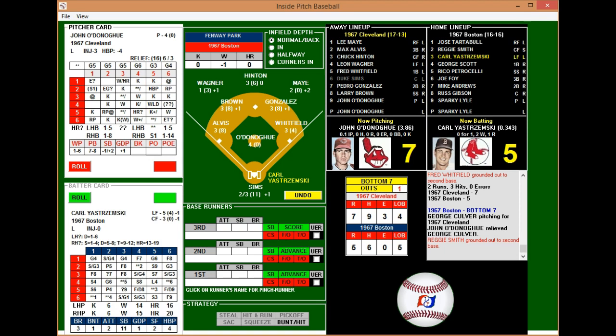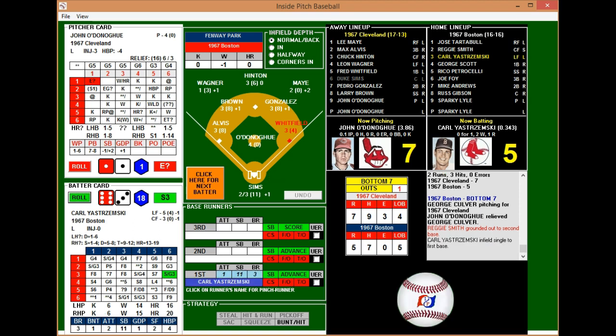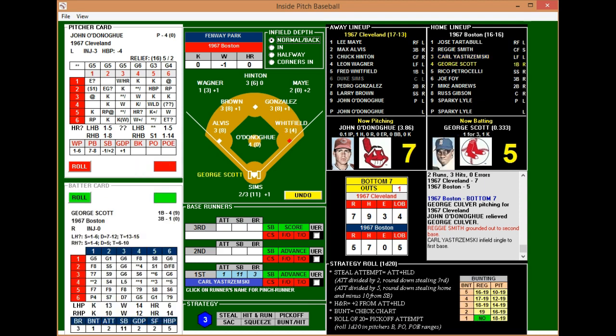So the captain, the future captain, Carl Yastrzemski, 0 for 1 with a couple of walks and runs scored. Lefty on lefty here, and another error check. And that's going to be a base hit. No, it's not a base hit. It should be a base hit there. It is. So Yastrzemski gets his first hit of the day. 1 out single. So the Boomer, George Scott, he could tie it up in 1 swing of the bat.